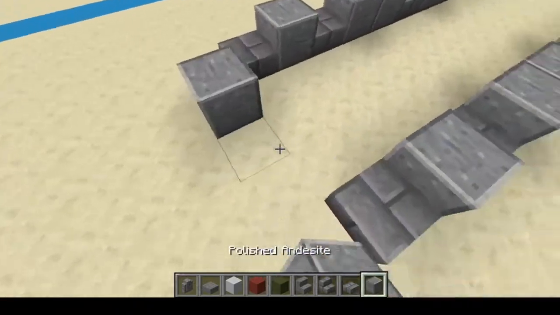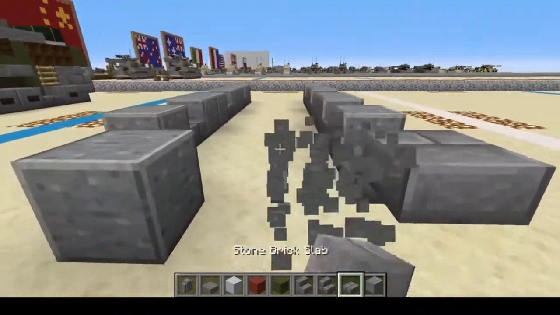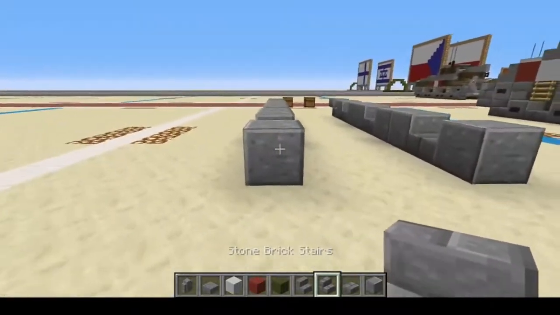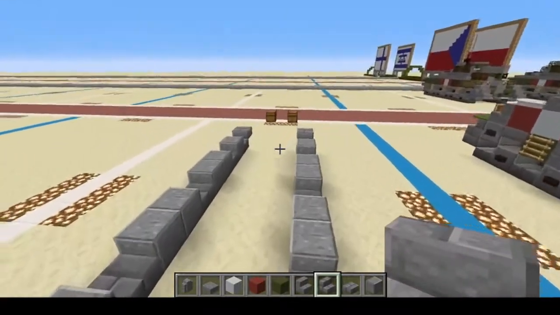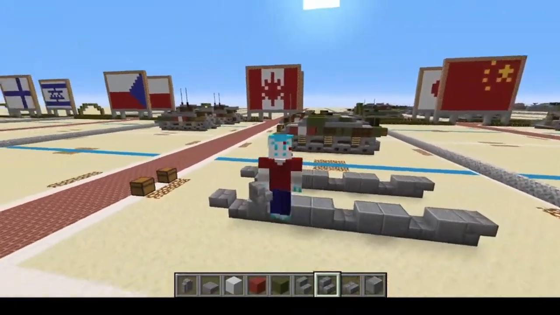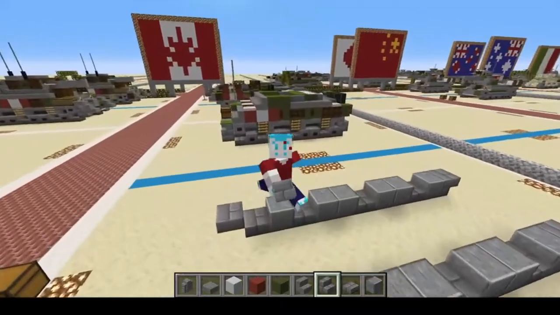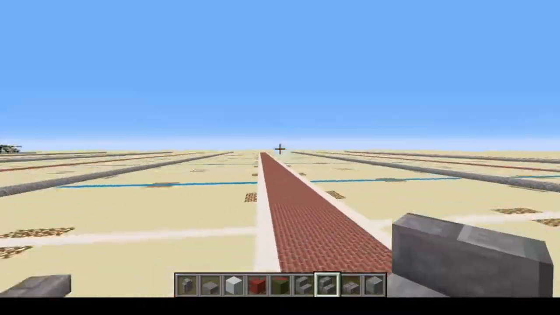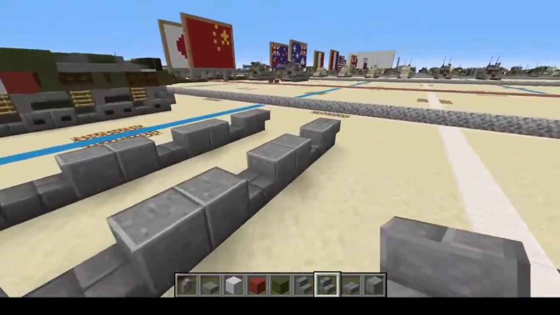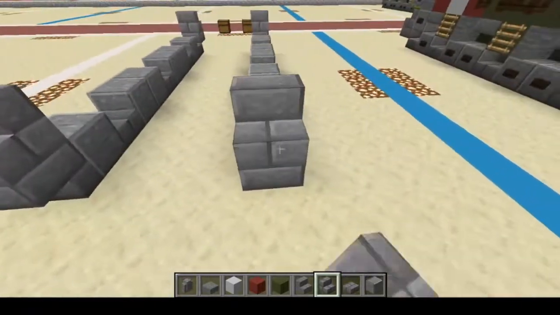Alright, next, slab, and on the back, upside down stair. Now remember, if I'm going too fast for you, you can always pause, rewatch, rewind, and do whatever you need to do to get this unique vehicle into your world. So let's continue. So then we're gonna put stone brick stairs there, and right here.